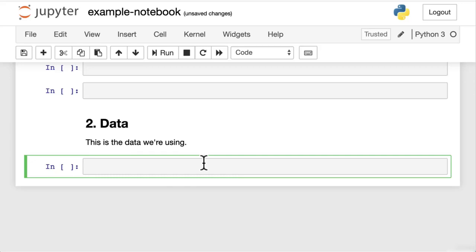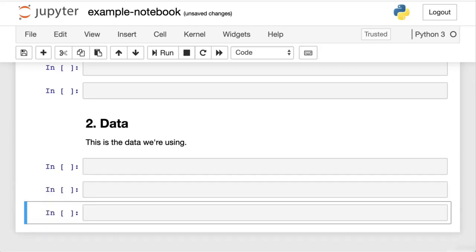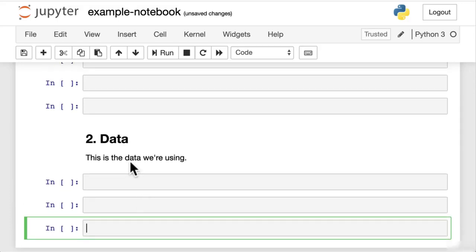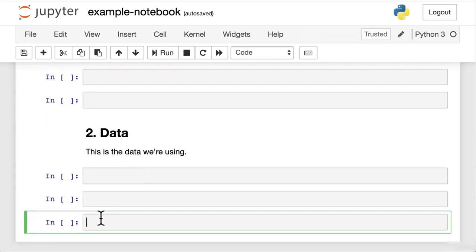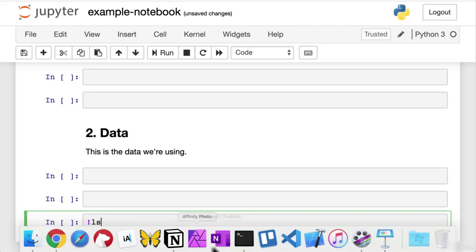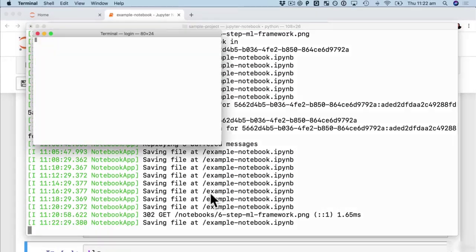Now there's one more thing before we finish up this lecture, because it's getting a bit long, that you can do within a Jupyter notebook. The main 2 takeaways so far is that you can run code, text, and images all within the same space. And the final thing is that you can also run terminal commands from within a Jupyter notebook. So say, for example, we wanted to run ls, just as if we were running ls on the terminal.